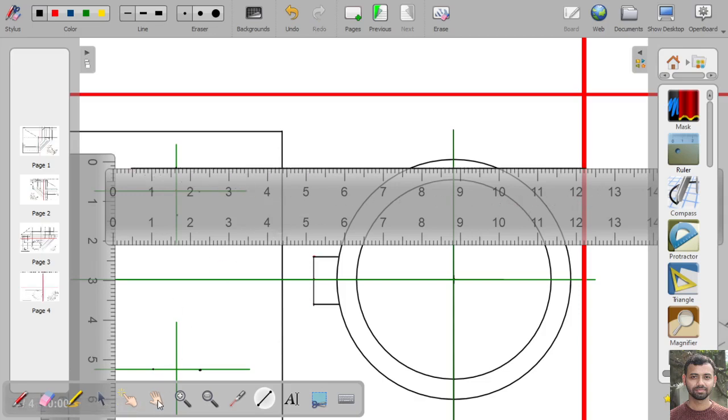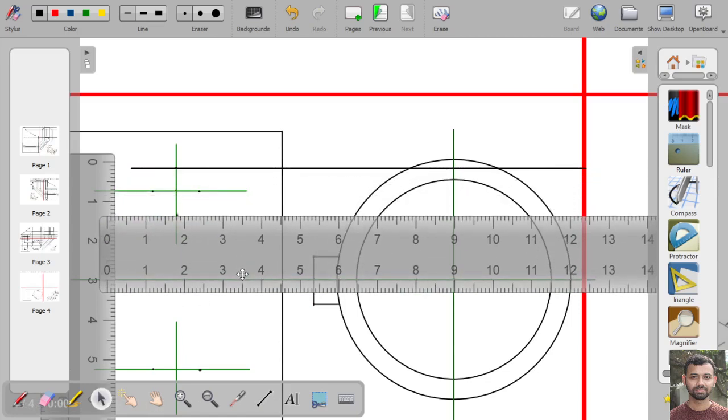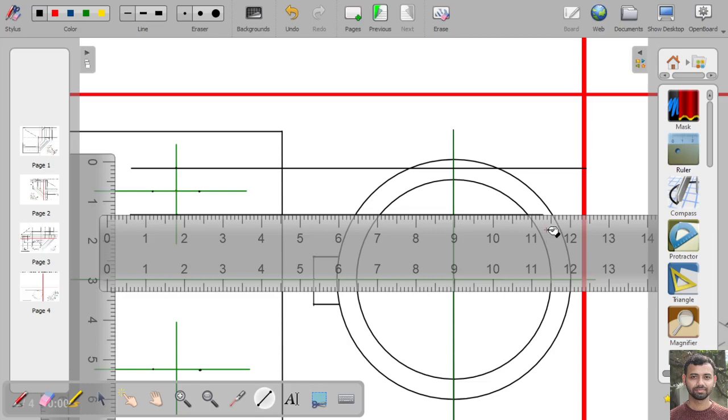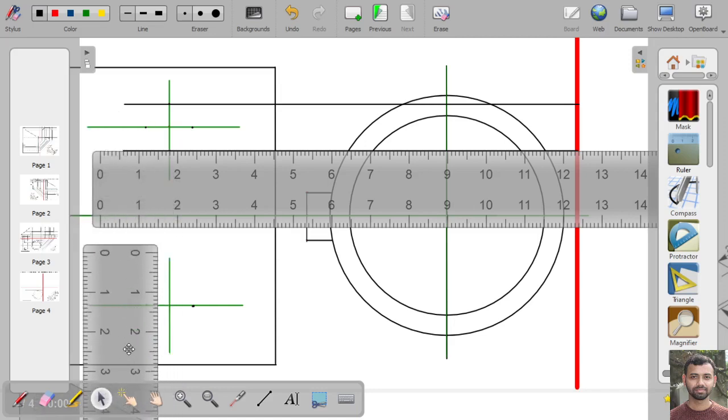Okay. So similarly, we can draw another point that will pass through this point. Okay. Next, here also we have to indicate the 6 and 6 mm.